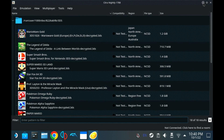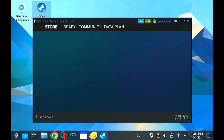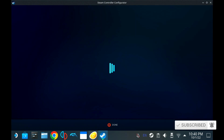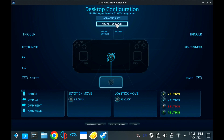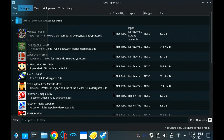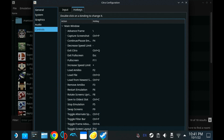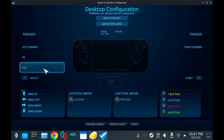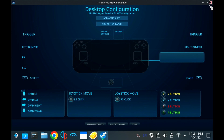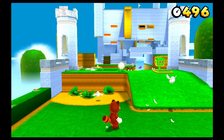One more thing we need to do is set up the custom hotkeys. Go ahead and open the Steam app, go to Settings, Controller, Desktop Configuration. Whatever configuration you're using right now, we're just going to add two mappings to both L4 and L5. If we go back to Citra and look at the hotkeys, we'll notice that Swap Screens is F9 and Toggle Screen Layout is F10 — those are the two most common ones. Go ahead and map L4 to F9 and L5 to F10. Save, hit Done, and close out.